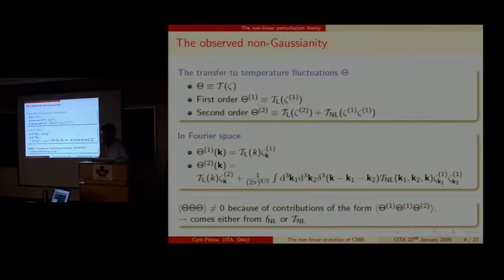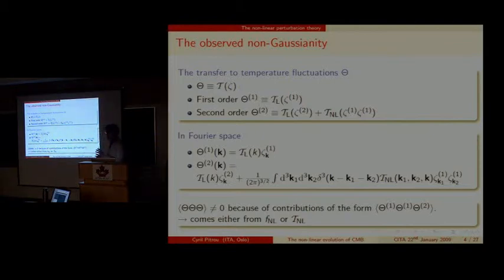Yes? Is there any way to clean the second term out from the first term, or do they combine in an inseparable way? Well, in order to clean it, you need to know what it is. That's my point. So yes, for sure, if you know what the nonlinear transfer function is, you can subtract it and then just get this. That's the whole point of finding this nonlinear evolution.